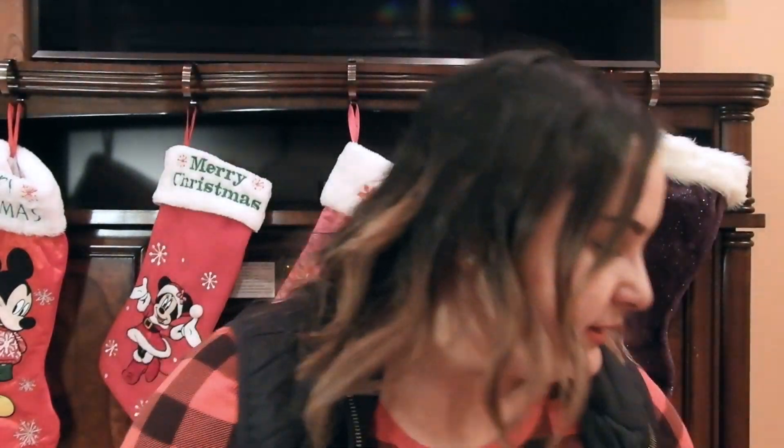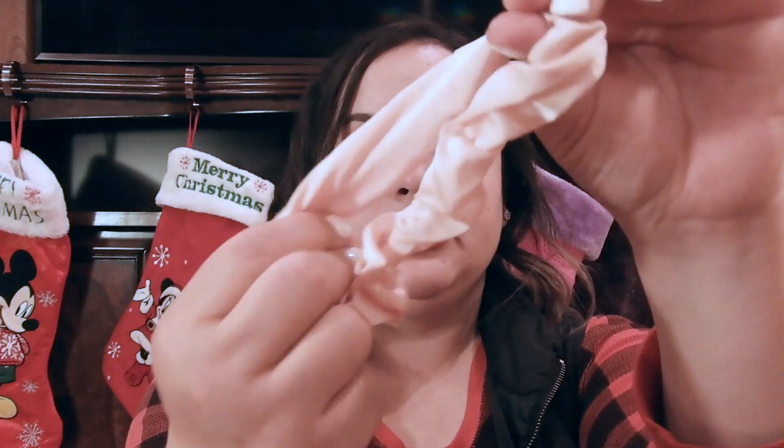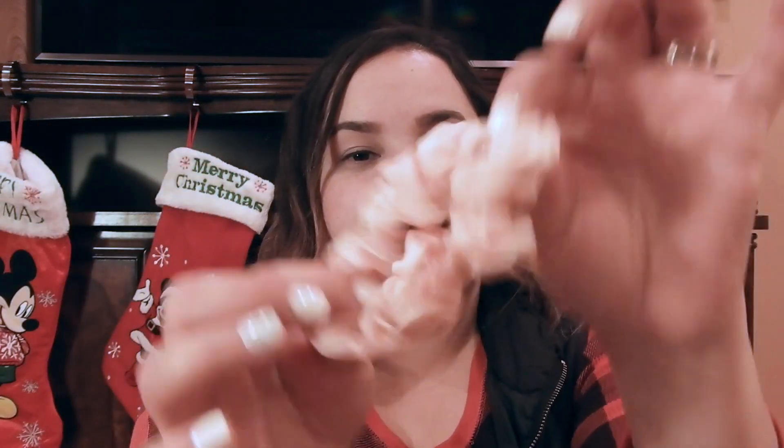The next item are these silk scrunchies. When you're at home or sleeping and you don't want bed hair, you can use these scrunchies — they don't pull or snag on your hair and they don't leave that grungy line that us women really dislike. This is a set of four, really silky and soft, and it's only $5.99. I got this at TJ Maxx.